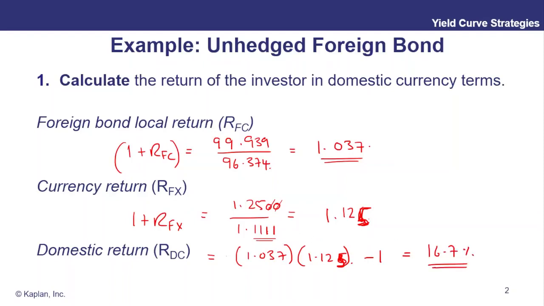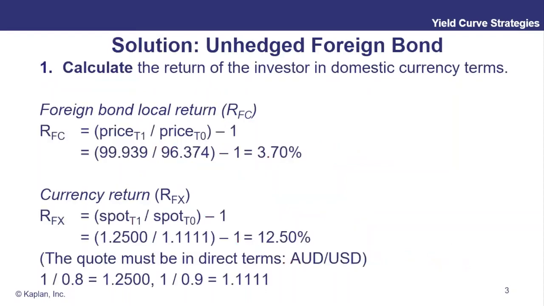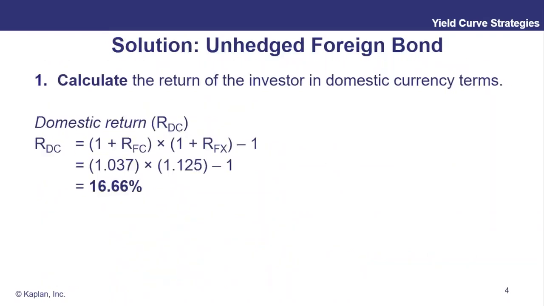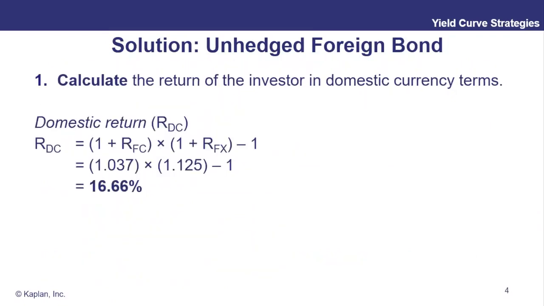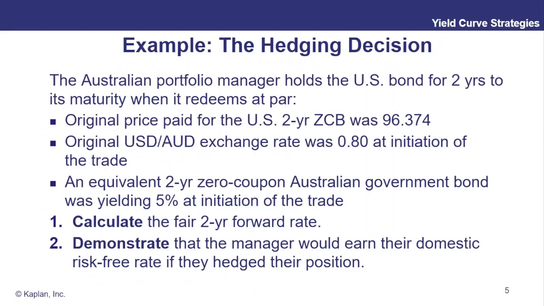Probably the most important thing there, although we did do it in fixed in the currency management reading, the most important thing there is getting your rates around the right way. Here's the solution agreeing with our analysis. In fact, there's the solution over 2 slides agreeing with our analysis. Okay. All right. Now the hedging decision. There's a lot of overlap here with the currency reading, isn't there?